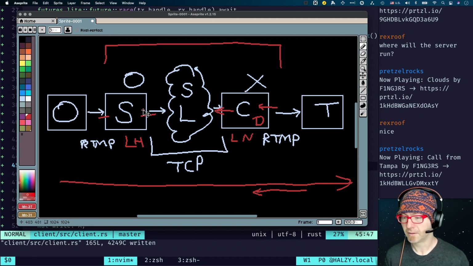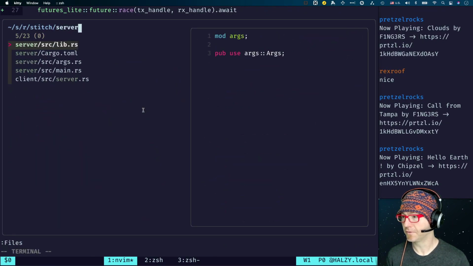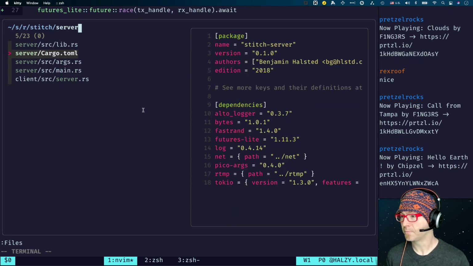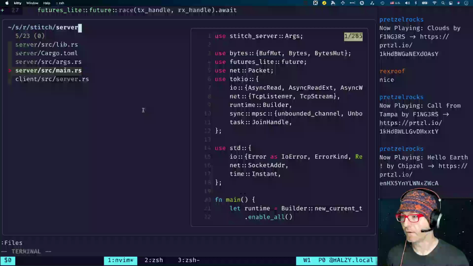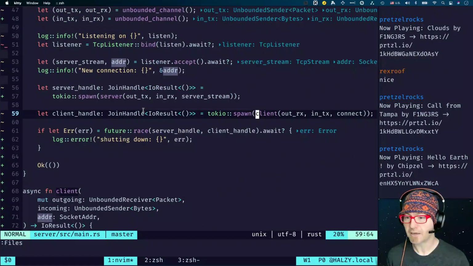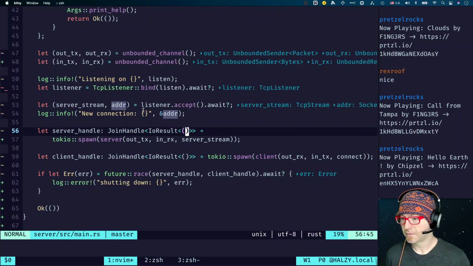So now for the third one, this is going to be server. Server main is set up a little different. It was the first one we did. The patterns are slightly different. Still have two channels.